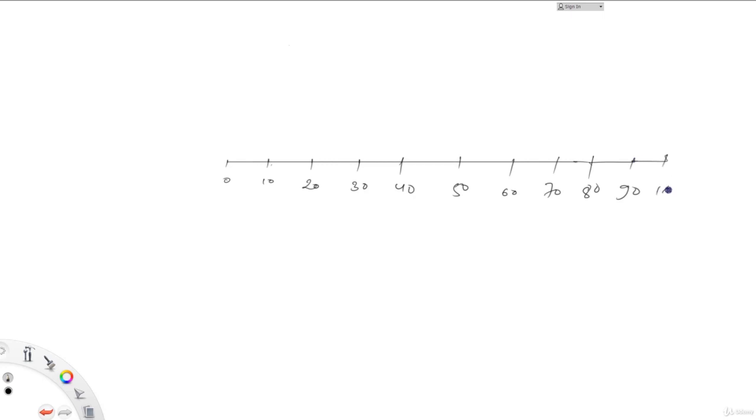When plotting on a graph, on the x-axis, I'll take the strength. So this is my 0 megapascal. This is my 10 megapascal. This is my 20. This is 30. This is 40, 50, 60. Let's say that is 70, 80, 90, and 100. You can go up and up, but I don't expect more than 100 MPa will occur. So this is my megapascal.